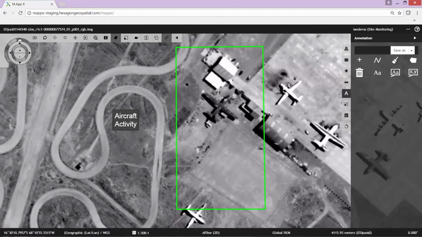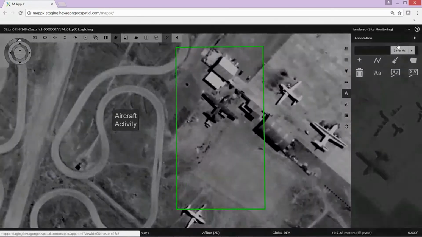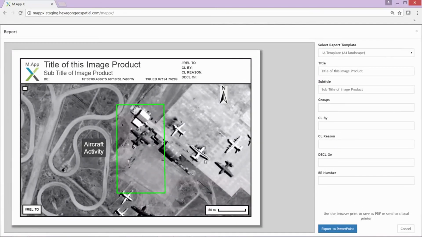Finally, as we need to task a site visit to this location to verify what's happening to this decommissioned aircraft, we're going to go ahead and create a report. The report uses a standardized template that we can customize.